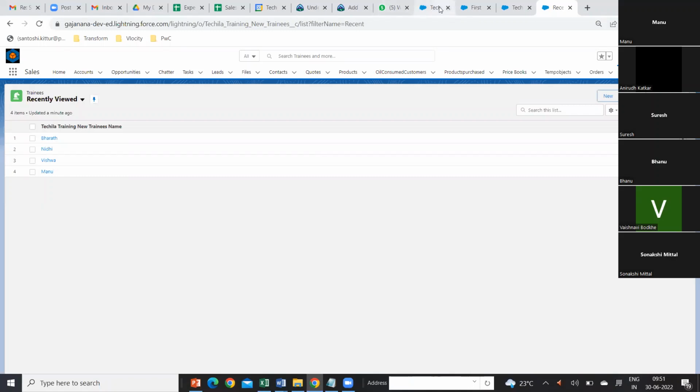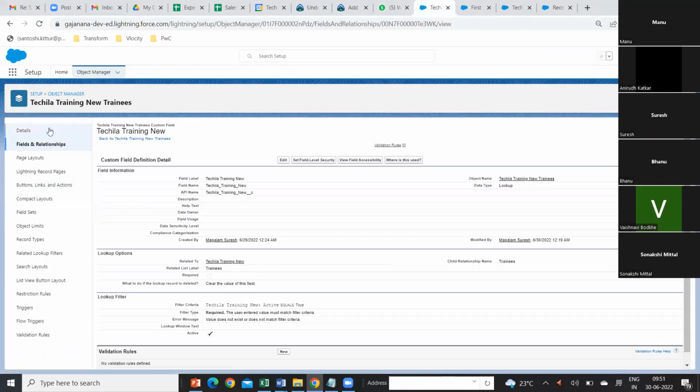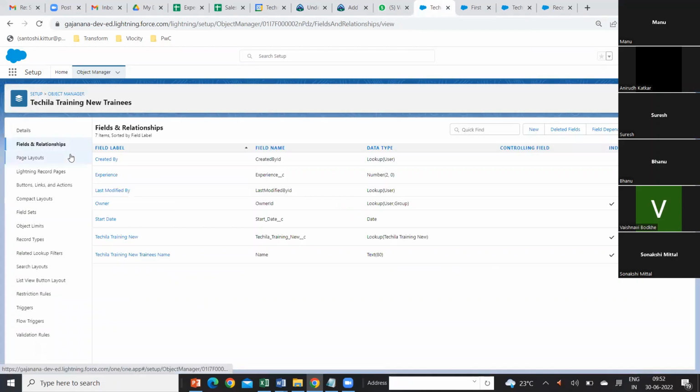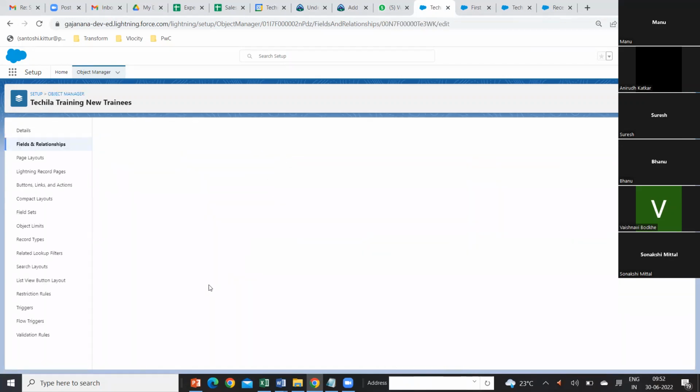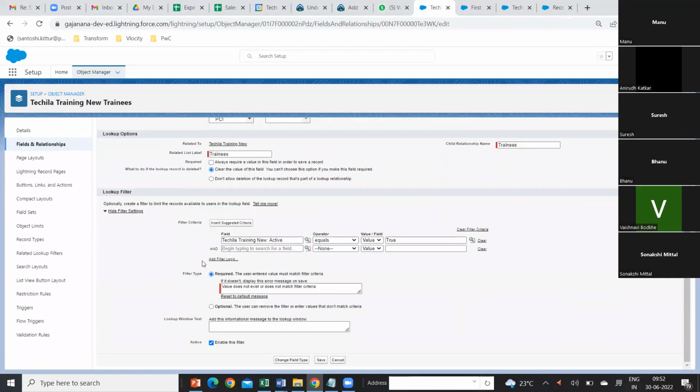So I went to the child object, Techila training new trainees, and I went to the lookup filter field. I created something called lookup filter, where I said, I know the field on the parent, that is the active field, and if it is true, then only display it in my drop down, else do not display it. Does it make sense?